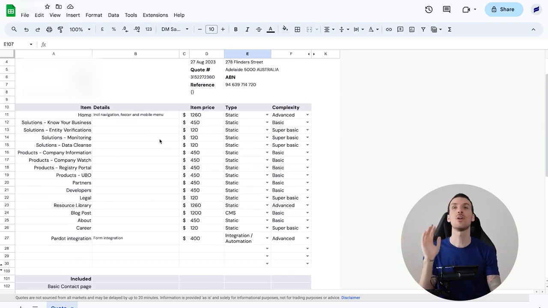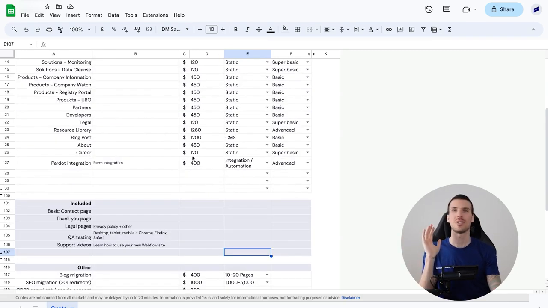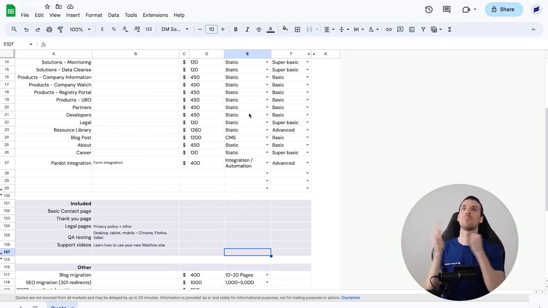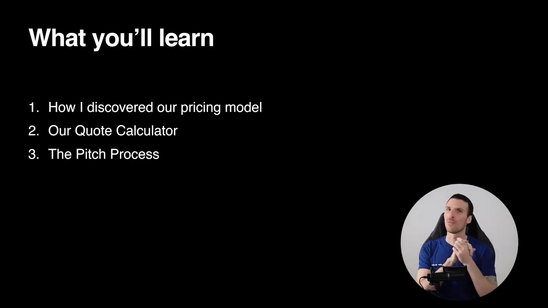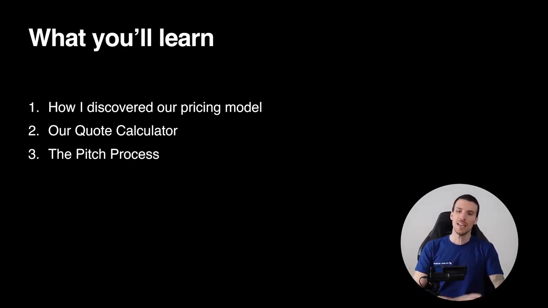I would highly recommend not doing it custom every time, but just having a template that you work with every single time that includes the things that you have in all your websites. This brings me to our pitch process. What's going to be helpful with this step for you is I'm going to give you something that's really, really basic, right? And this has just been the most efficient model that I've worked with for quite some time now. It could be way better, and it's something that I want to work on in the near future.